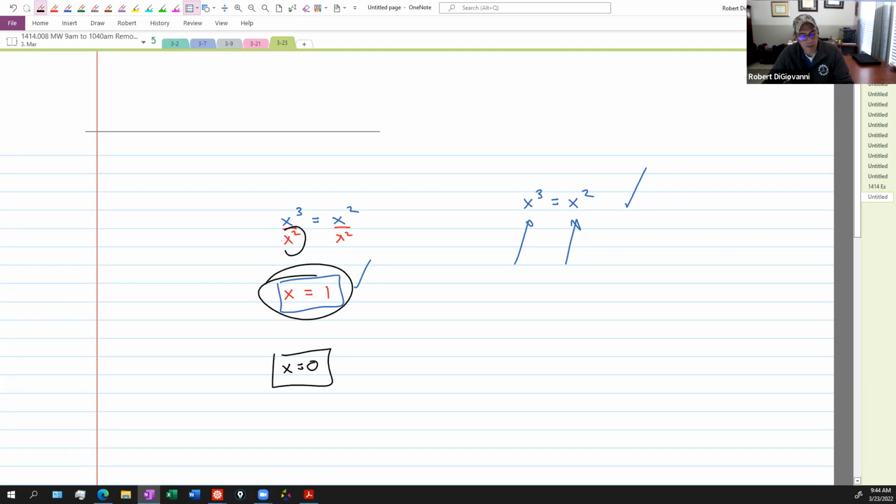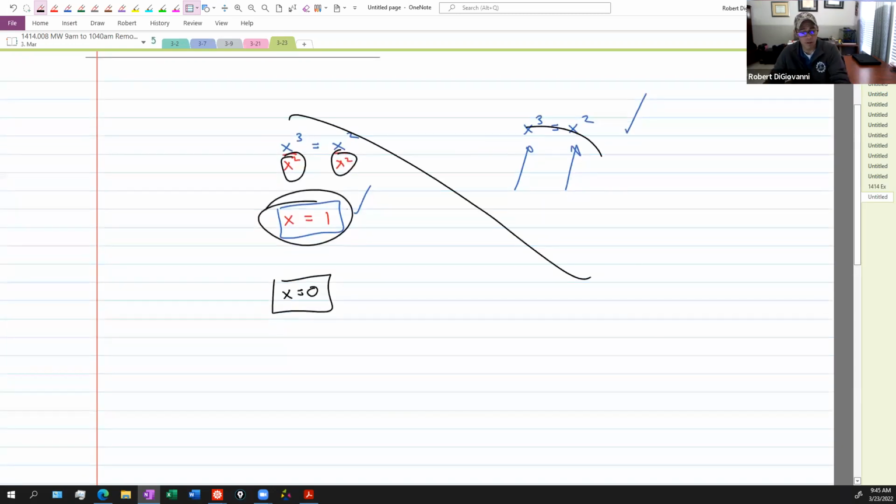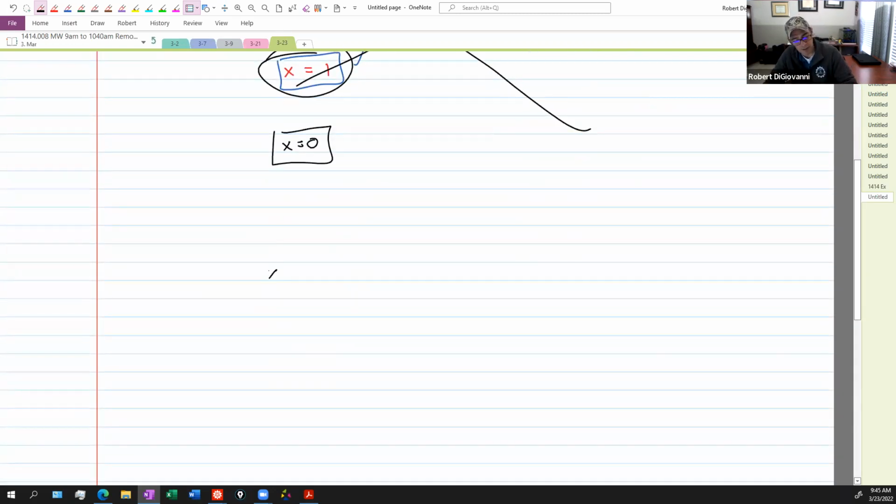You missed the answer because you divided by x squared. And when you divide both sides of an equation by something, you have to promise me it's never 0. It's like an unwritten thing. You don't even realize you're doing it. But if you ever divide both sides of an equation by a variable, you're automatically eliminating 0 as being a possibility. So this is the incorrect way to do this. This is wrong.